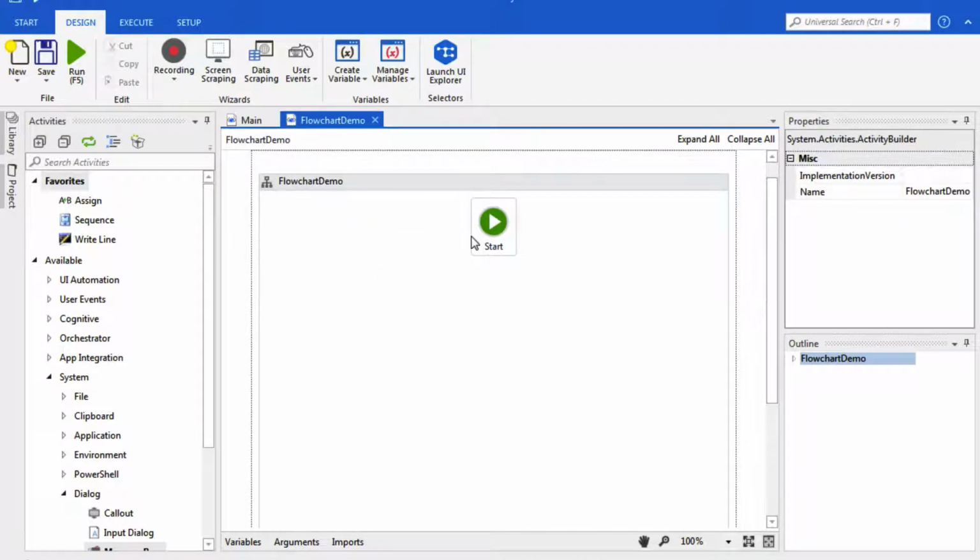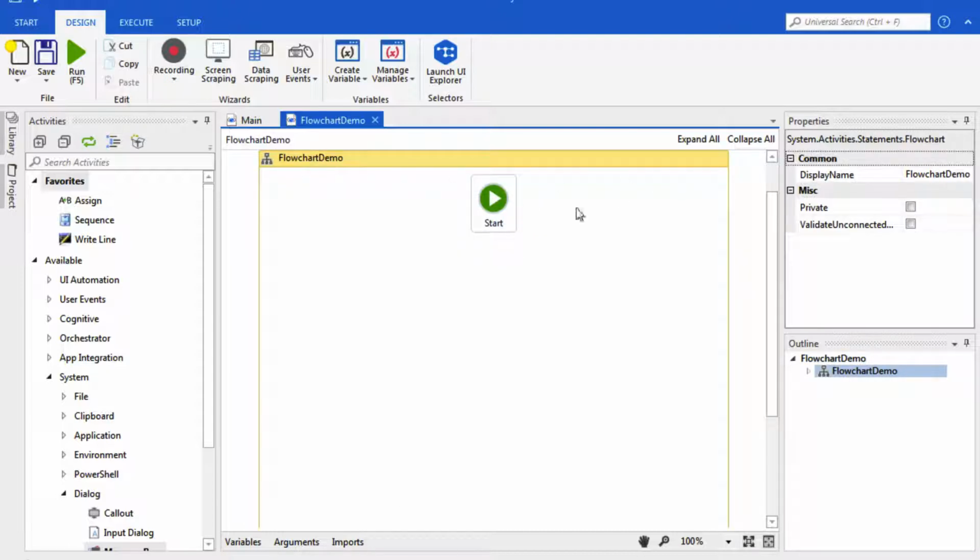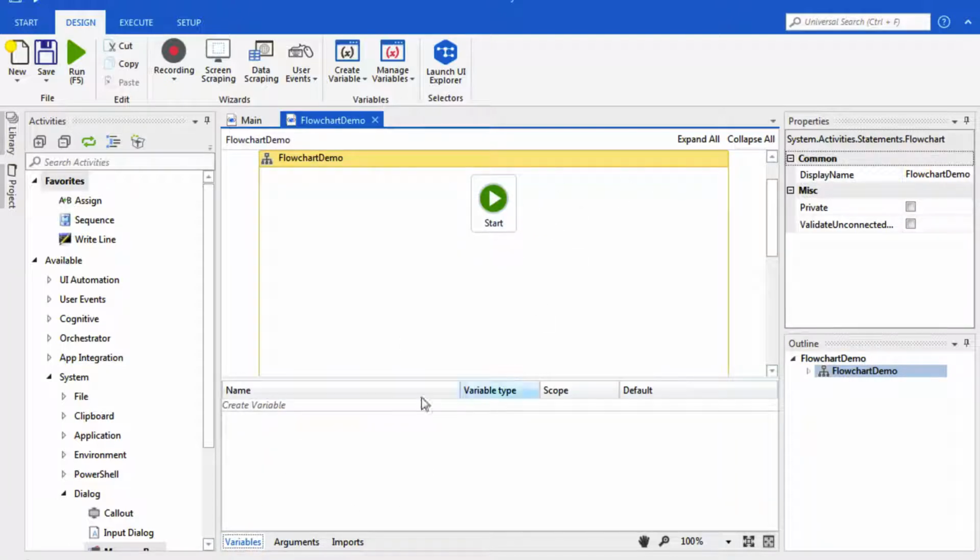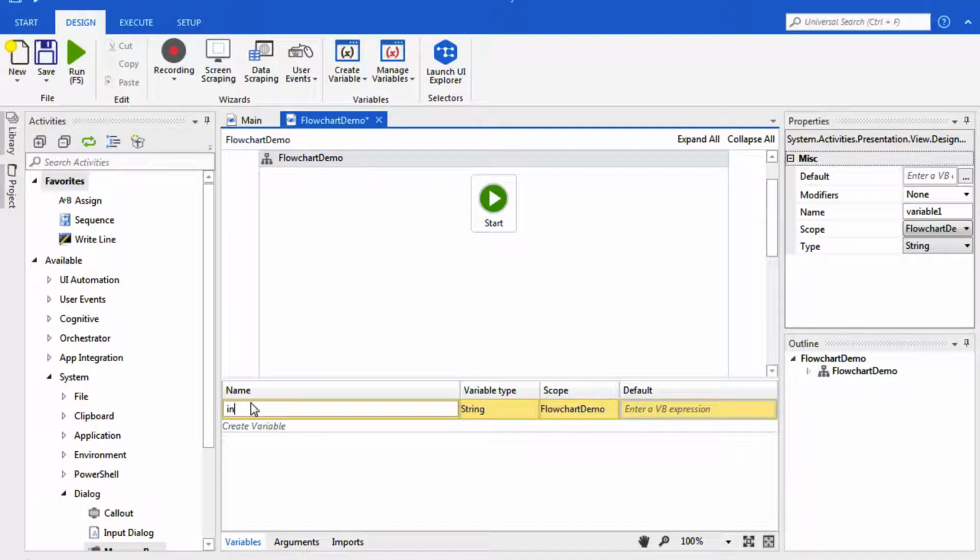Now once you have this, click here in this gray area so it turns orange, and now we can create our variables that are within the scope of this flowchart. We're going to create 3 variables. The first variable is going to be int random number, a variable type integer.